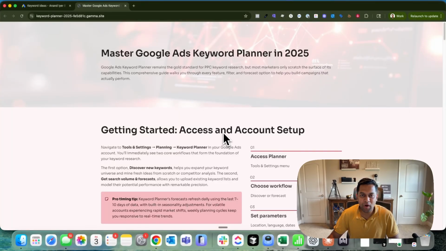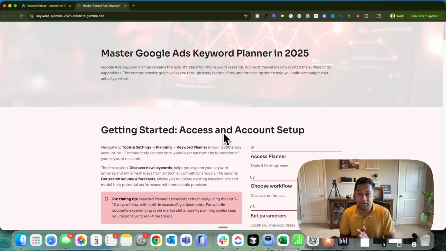In today's video, I'm going to be talking about Google Ads Keyword Planner. A lot of you, if you're a marketer, might be using tools like SEMrush, Ahrefs, SE Ranking, and there are a bunch of other tools for keyword research. Today I'm going to walk you through how to use Google Ads Keyword Planner for not only your Google Ads campaign planning, but it can also be applicable for your SEO strategy, especially in the world of AI SEO.